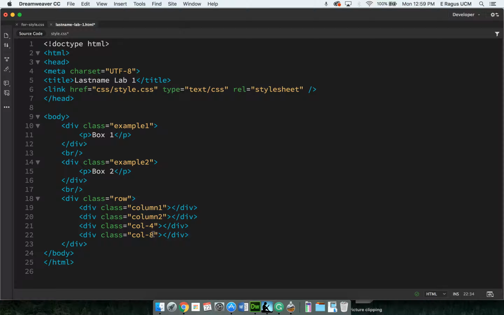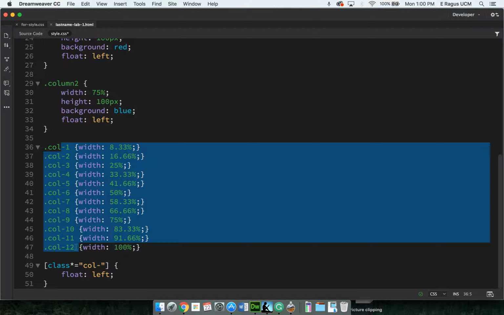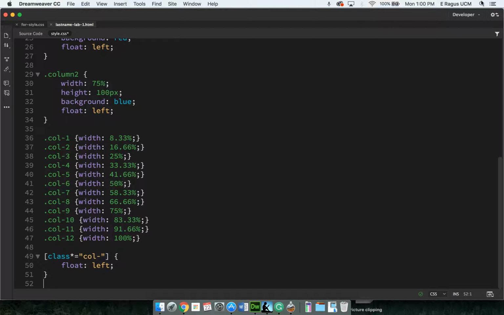If I were to choose 9, 10, 11, or 12, these two columns will not be side by side because together they will total more than 12 columns. Stick with 8. And I also want to apply another class to each one of these for styling. Create menu for that one, and then menu 2 for the second one. Let's save that and create the styling behind dot menu.